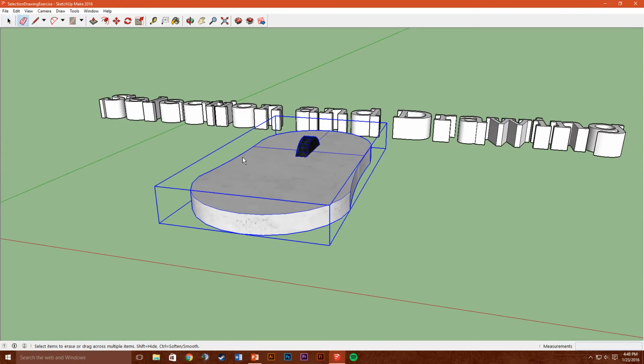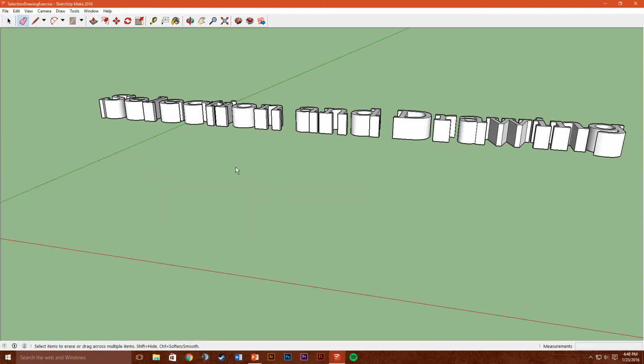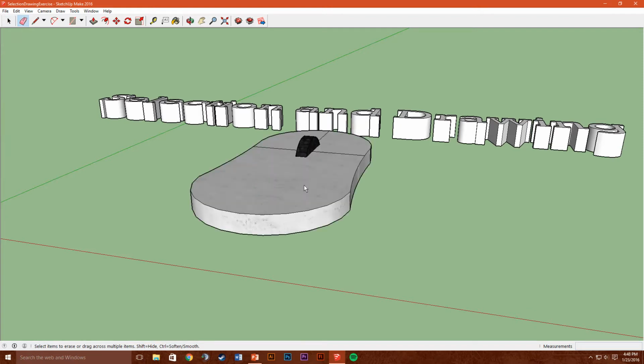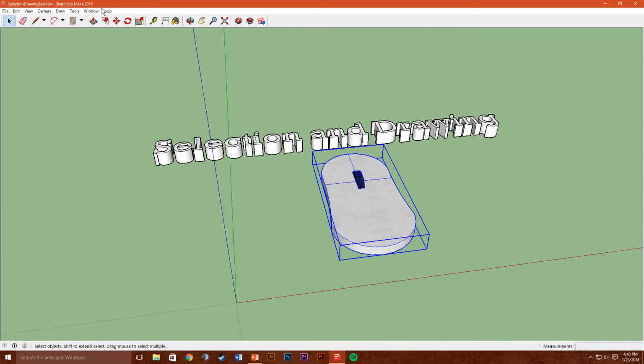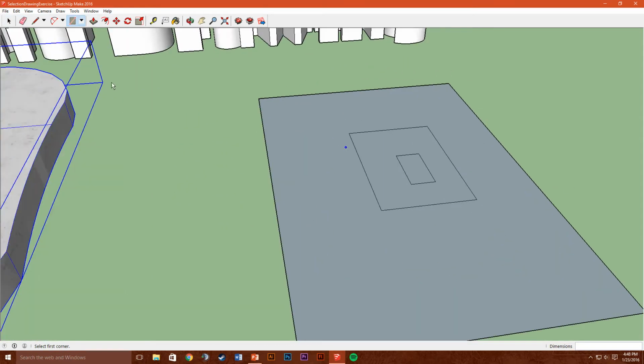The eraser here, if you click on a surface, you click on something, it erases. It's pretty straightforward. I, however, am not a fan of using the eraser tool. What I would prefer that you do is, if you create something, even if you have a couple of boxes or simple shapes here, rather than using the eraser, I feel like the eraser is too erratic and it's not defined. I would rather that you learn how to select them and then hit delete on your keyboard.